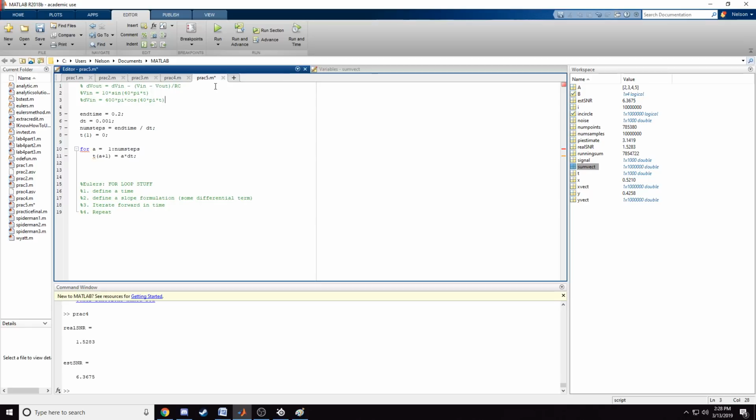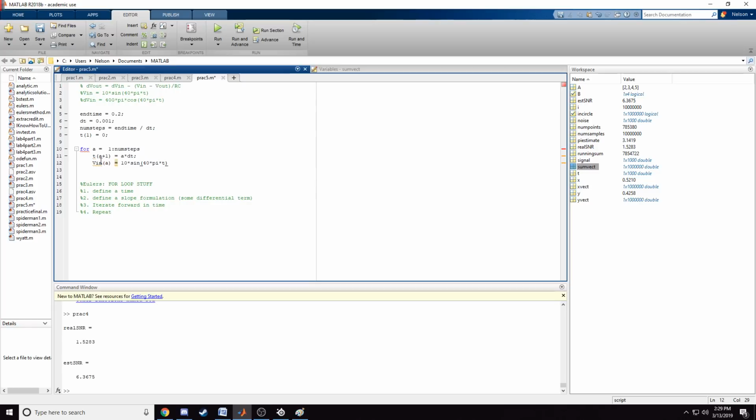So real quickly, the Vn at A is always equal to 10 times sine of 40 times pi times the time at A. So we'll store that value.